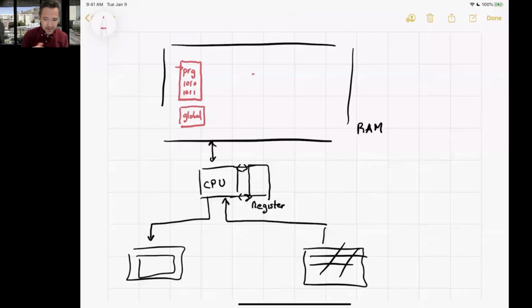And then there is another space in which you are going to put your local variables. This particular space has a name. The name is the stack.